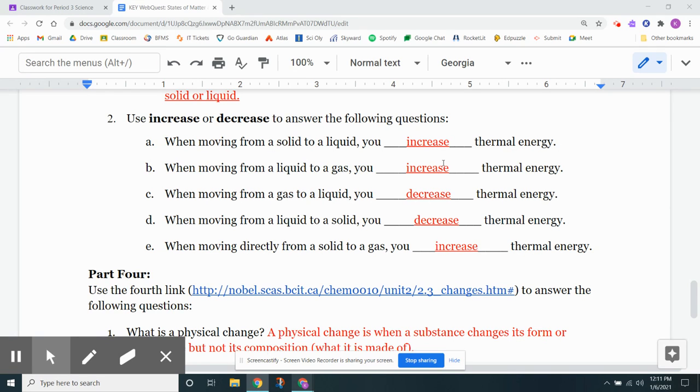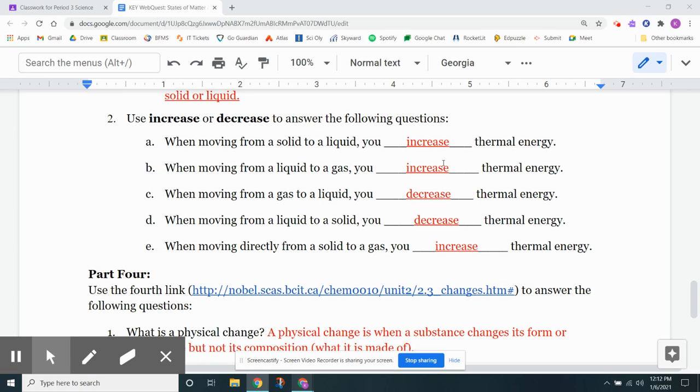And what basically happens is that very cold glass of ice water actually begins to cool the air right around the glass. And so any moisture that's in that air leaves the gas form, and because it's getting colder, turns into a liquid form, and that liquid gathers on the outside of your glass. So that's a decrease in thermal energy.